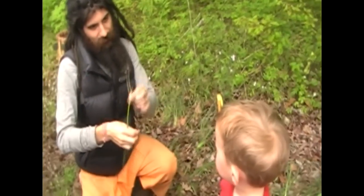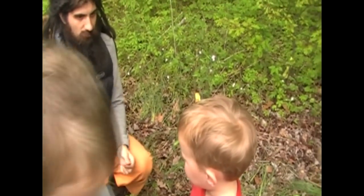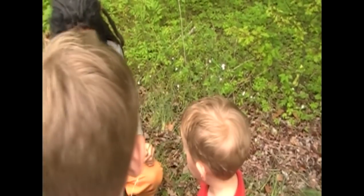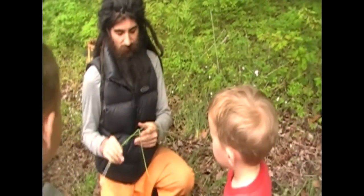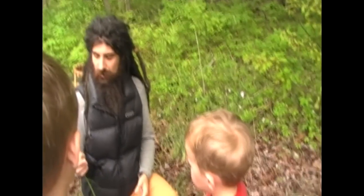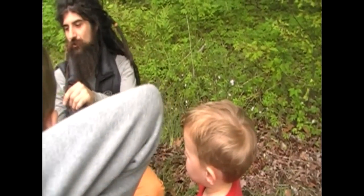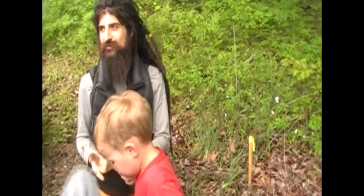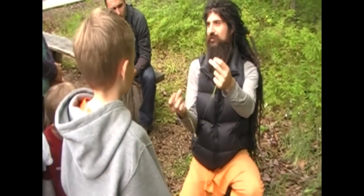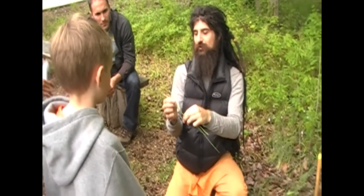This is an onion — you know that, right? Do you like onions? Cooked? Me too. I'm not really a big fan of raw onions, unless they're chopped. You can literally take this, and as it grows — obviously plants, if you leave your plant too long, what happens is it starts to get woody. But this is all succulent right there. This is getting a little more woody, so it's your choice — do you want to use that or not?